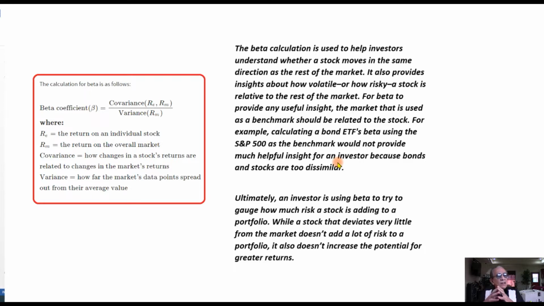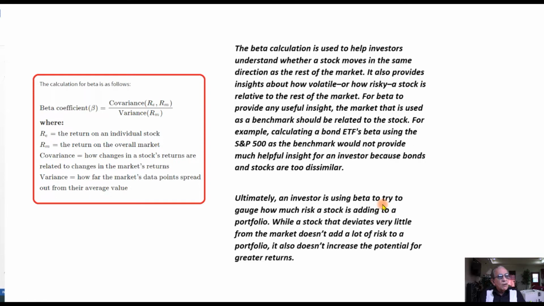So we can tell here that calculating a beta for a bond ETF is not going to be the same, for the simple reason that bonds don't behave just like stocks. So if the best you're going to do is stocks, you use the S&P 500, and with an ETF, there are too many holdings. It might include stocks that are on the Russell 2000 also, so it's kind of a mixture. So it's best for a single stock.